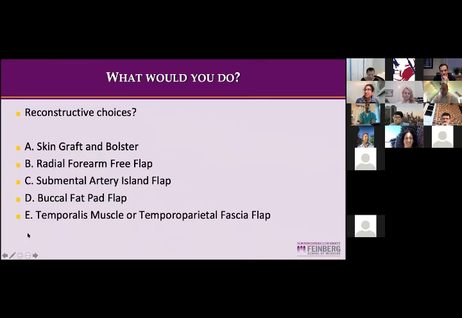I just wrap that in Xeroform and I tack a stitch through the sponge and on either side. So it's one big stitch going around that just socks it in. And I haven't lost a bolster yet that way. It's honestly a little hard to take out even in clinic. That's the only thing I've found that helps.